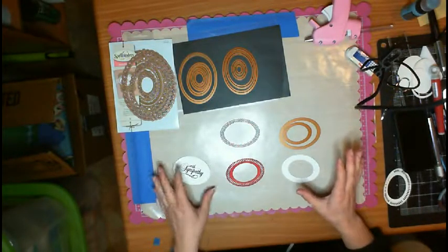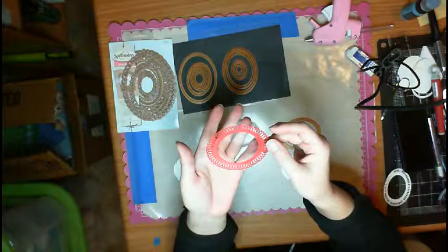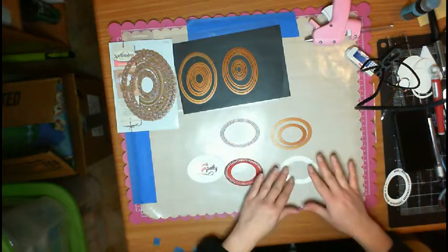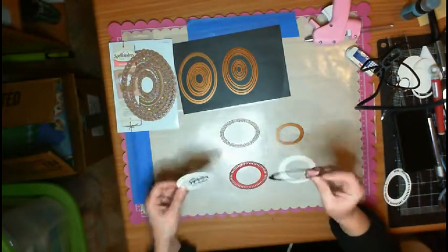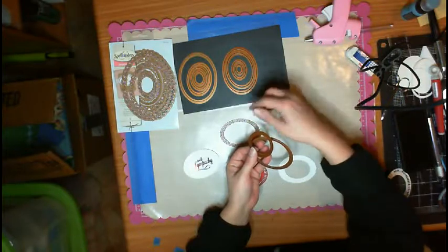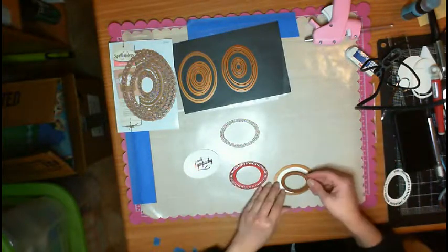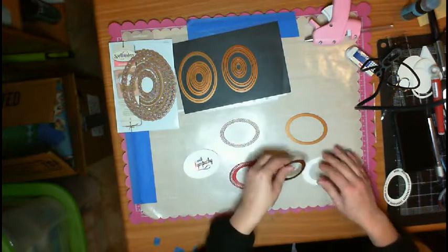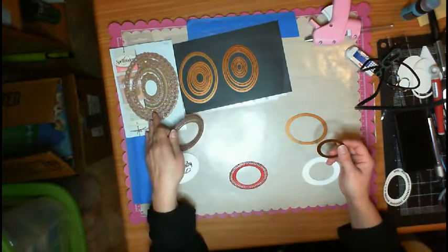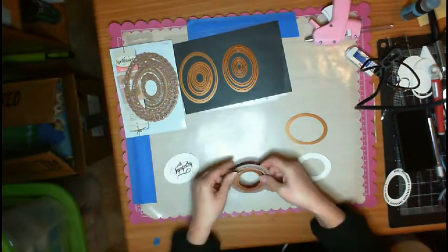Okay, so I have my two apertures done. I chose to do the intricate one with red to match the angel. So this would be the visible aperture. Once again, this one is cut from the same die that I cut my sentiment with, and the third die in from the smaller oval. So this aperture was created like this, and like this. The next aperture was created using the elegant ovals, the third die in this, and the same inside aperture that I used for this one, and we got this shape.